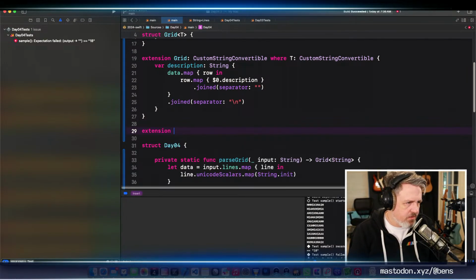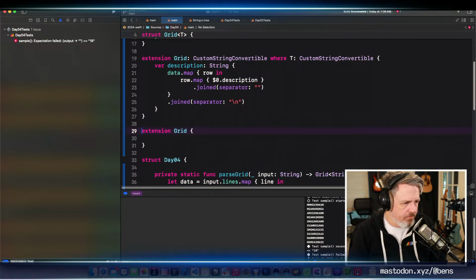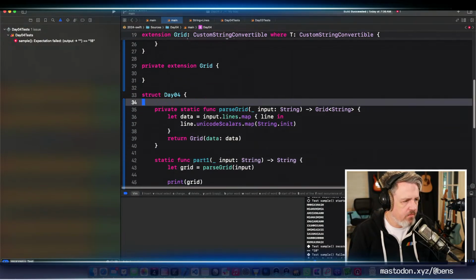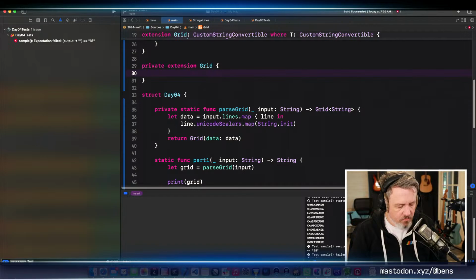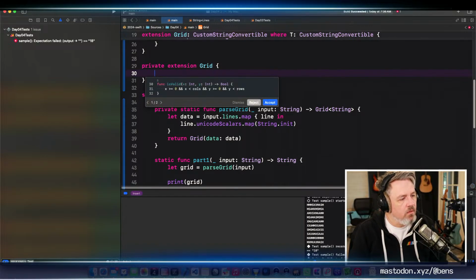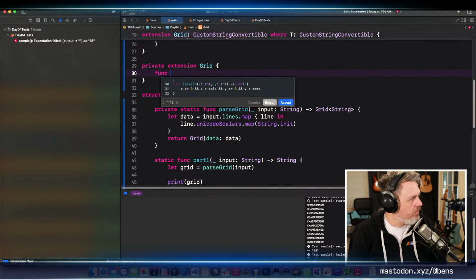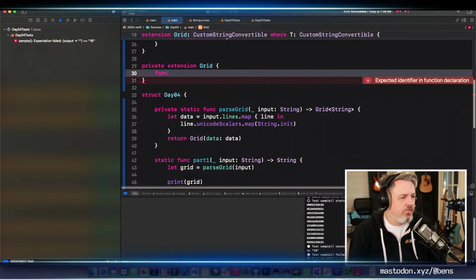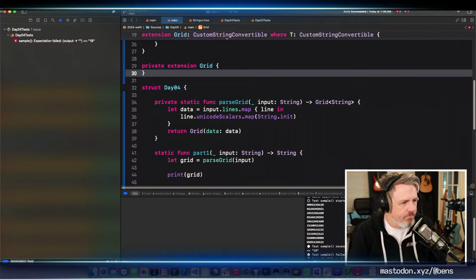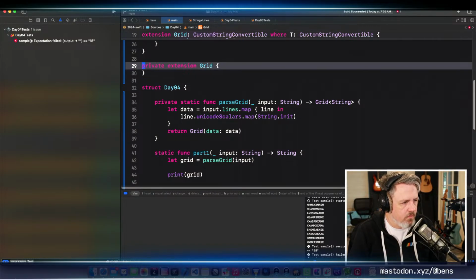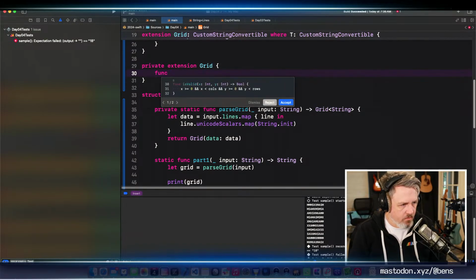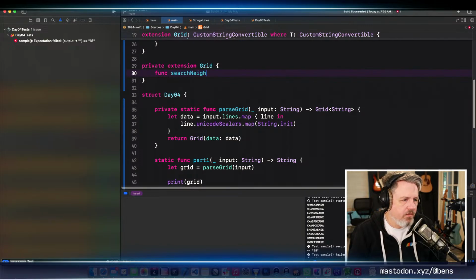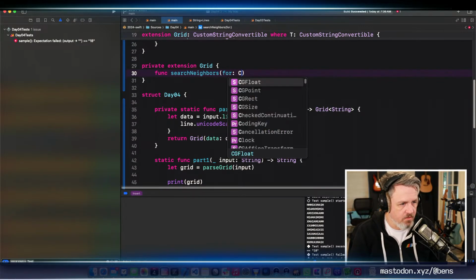Okay, let's do an extension on grid. This one will be private to this file, and we're going to func. Let's see. I want to be able to say search neighbors for a string, or in this case, a character.